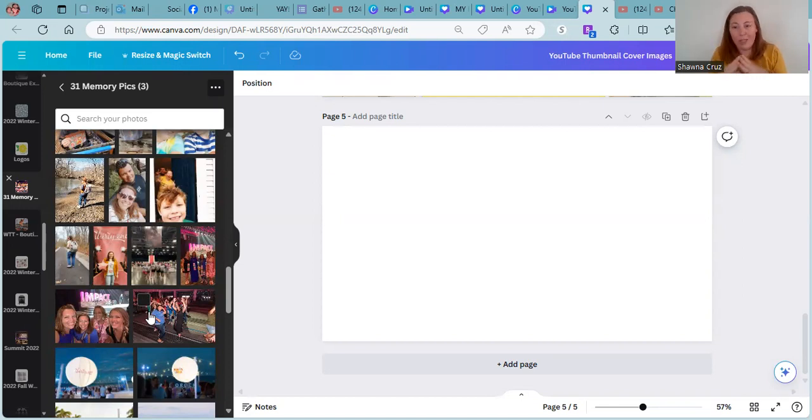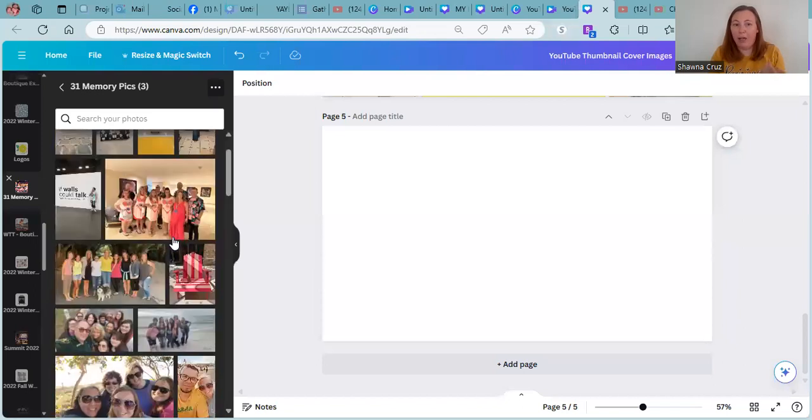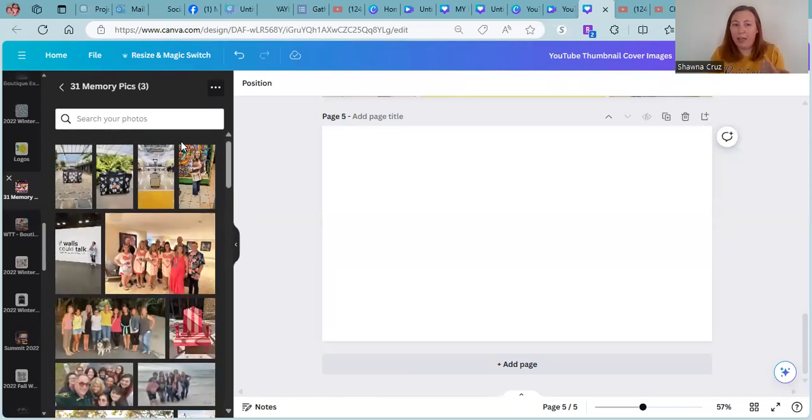Put all of those images in one folder together so that when you're going to make content, you have that stuff out here, and it's your own for the most part. I'm not saying you can't put other people's pictures in there too, but use as many of your own as you can, so that it's tying those people back to you. Like, oh, that's Shauna, that's Shauna's kids, or that's Shauna's family. And you can have a folder with that stuff so that it's easy to get to.